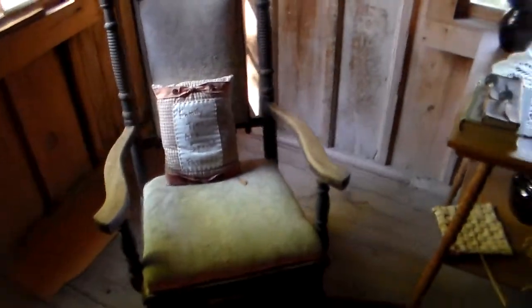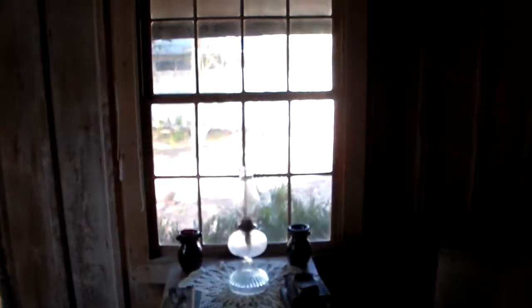Am I allowed to walk in there? Oh, sure. Okay. And earlier you were explaining that it's difficult to do any more renovations because you have to have certain craftsmen. Yes, in order to meet the criteria for the National Register. Exactly. As you can see, this window is in the process of being repaired. It was falling down, but we couldn't do it. The county had to hire somebody to do it.